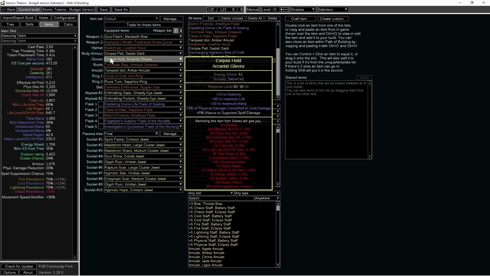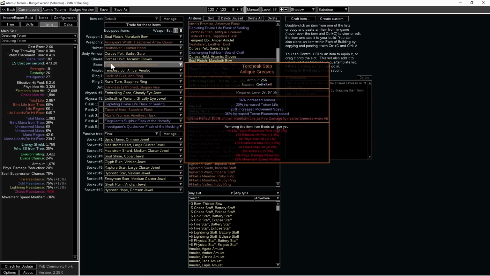For gloves, this is the cheap version of what we want to do. It's 30, I think the roll is 30 to 35 physical damage converted to cold damage. You do want to get a little bit of life, and you definitely need the dexterity on this. Try and have an open suffix to either craft spell suppress damage, or try and find one that has spell suppress damage on it. These are super cheap. I think I bought these for 20 chaos, and there was a ton of them listed as well.